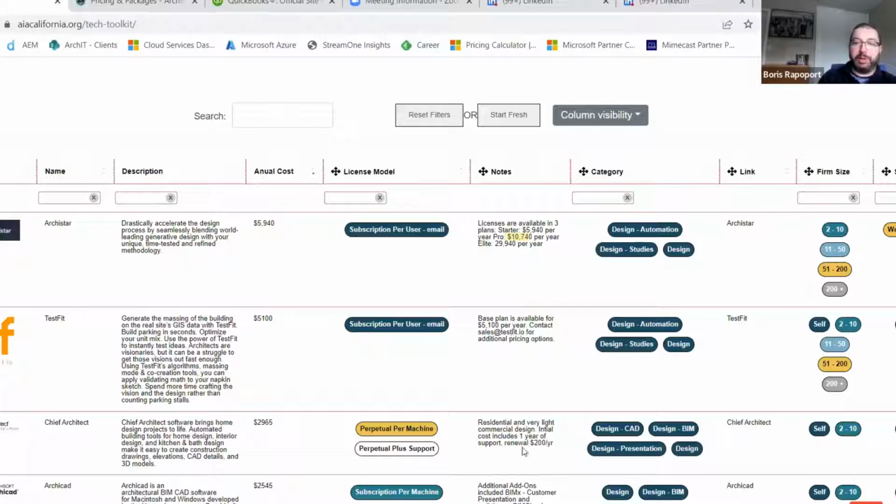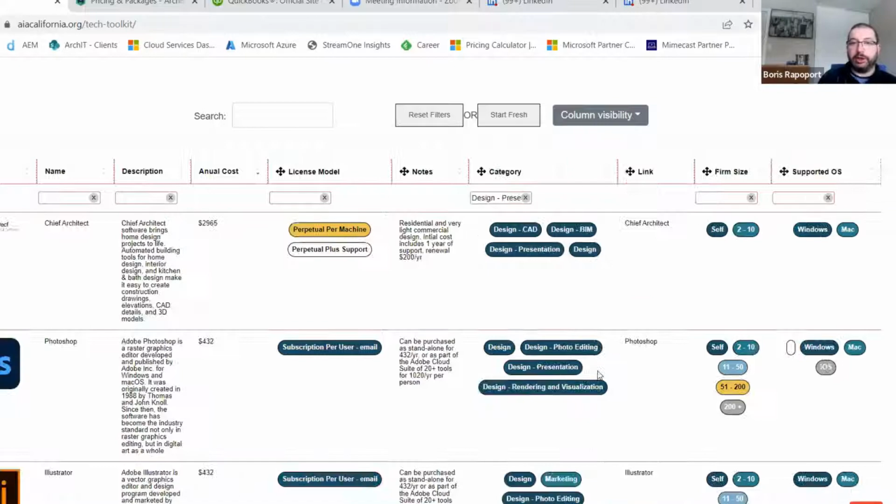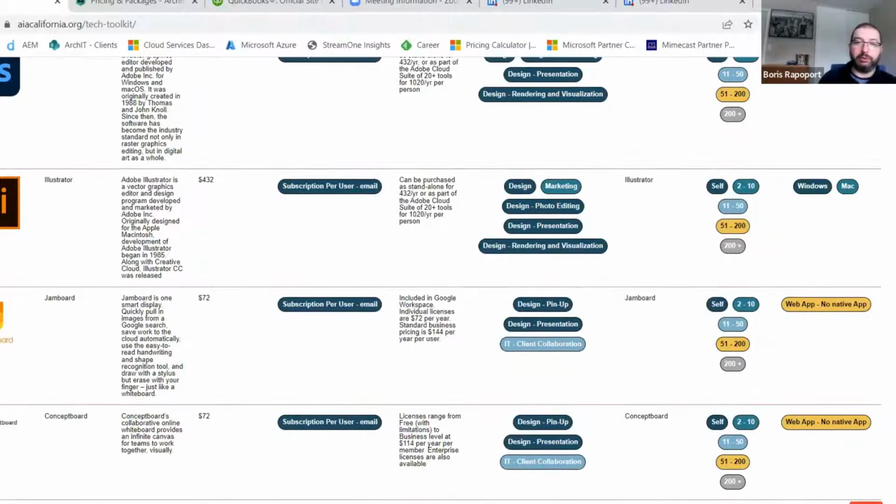Most of the time it's going to be about additional licensing options or additional options in terms of costs that can be calculated. All right, so category, these are subcategories because it's already in design, right? So the next column is categories. These are in design, but there are also some subcategories, design dash something. Right. So let's say you're looking for some sort of design presentation tool, so you need a tool to augment your presentation of your designs. You can actually click on that and filter the list by tools that will help you with that.